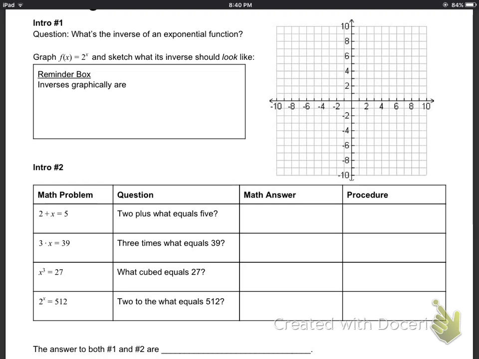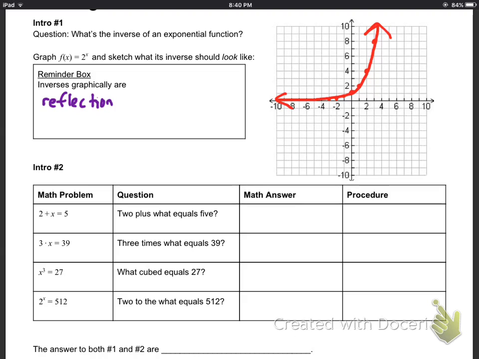So let's get started first of all with some motivation for logarithmic functions. Okay, why do we need them? First of all, I have a question: what is the inverse of an exponential function? So I'm going to sketch 2 to the x. I plot points to help me out, as you did last time. We plot these points, and we connect the dots, of course.